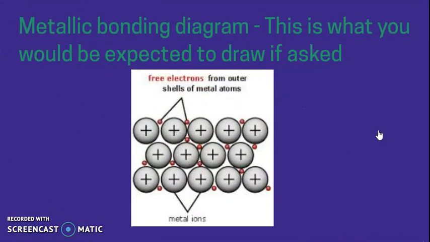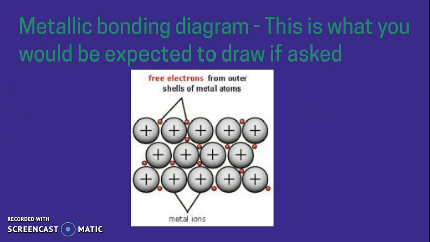So what you need to draw. This is usually a 2-mark exam question, at least, sometimes 3, where they ask you to draw a metallic bond, and you literally just draw as if you were drawing a solid with the particles all neatly lined up and touching each other, but you make sure you identify that they are positive metal ions, and in between the metal ions you've got these free electrons, and that's the reason that metals conduct electricity, because of those free electrons.